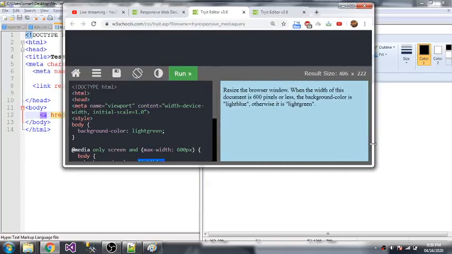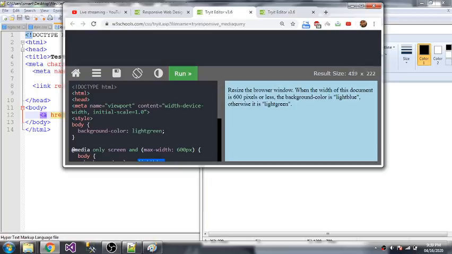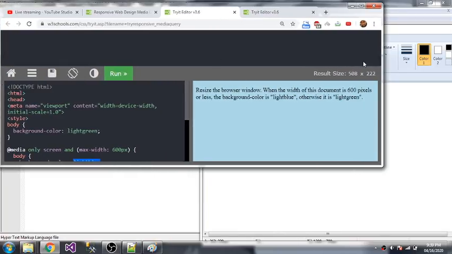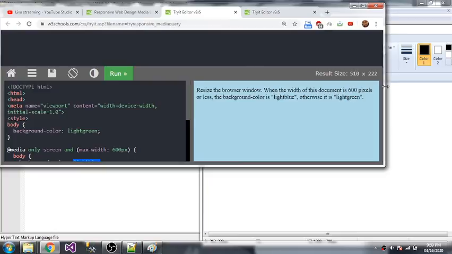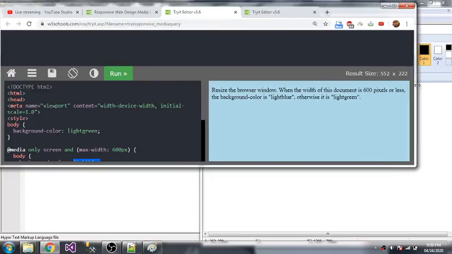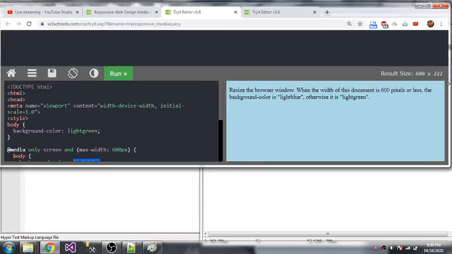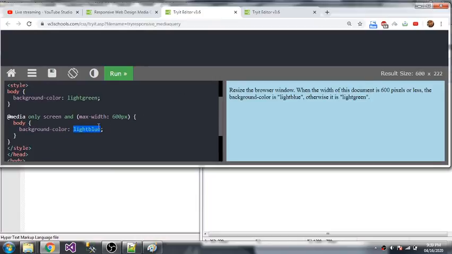Look at here, look at the result size. Result size is 500, that's why it's blue. When it is greater than 600, till 600 it's blue.